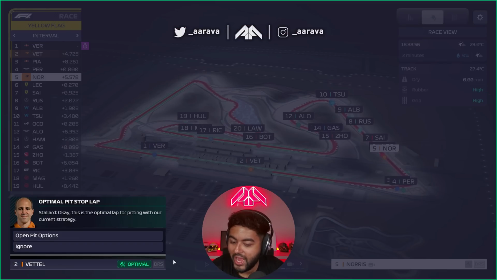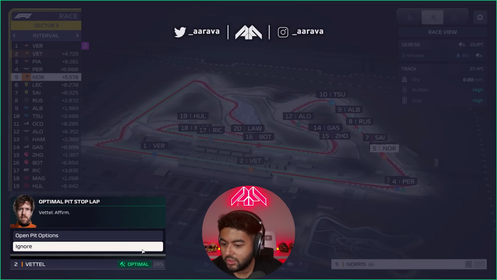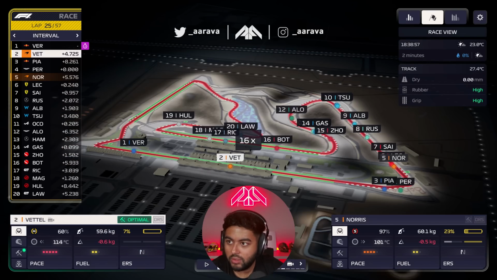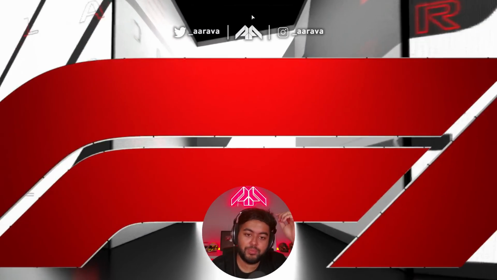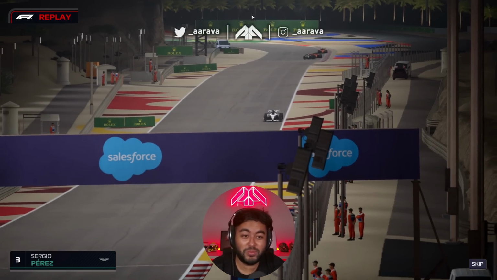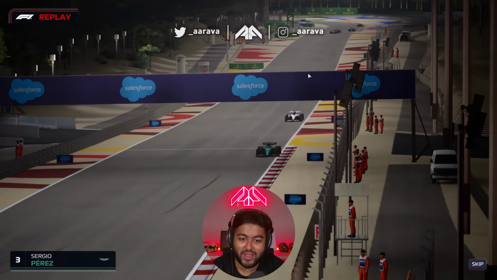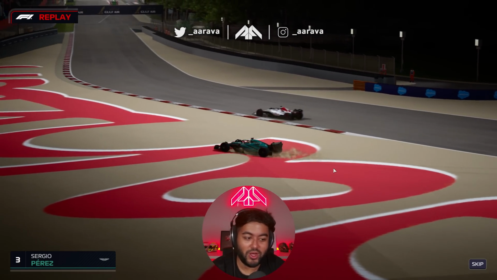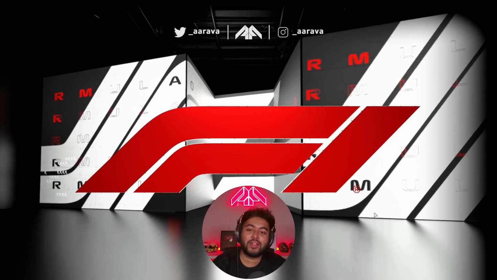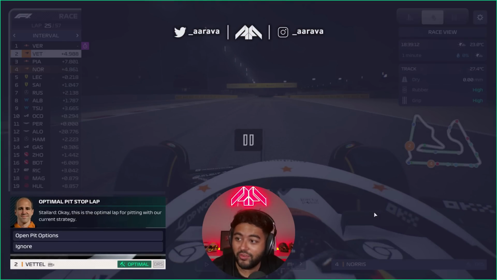Oh, yellow flag. For what? For who? What's happened? Ignore for now. What's the yellow flag for? Is it a safety car? No. Perez just locked up. Perez locked up. He was in P3. Oh, he's locked. Both Astons have locked it up here. They're having a stinker. I thought we were having difficulties, but they both make mistakes at that same part. And now neither of them are even in the top 10.